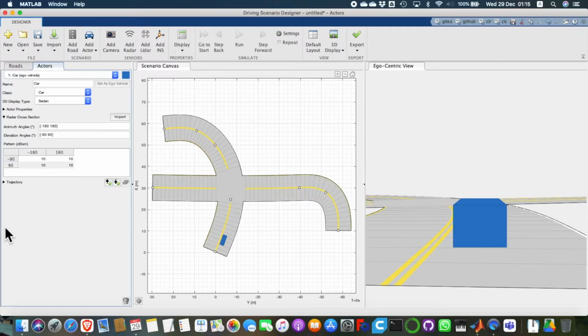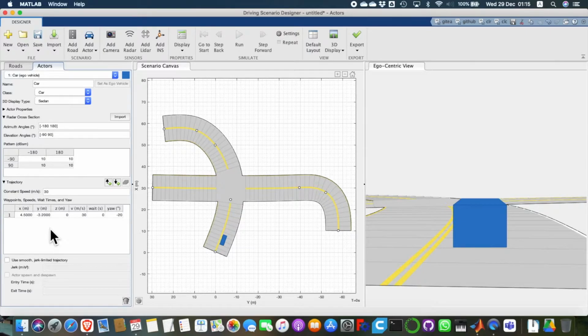Now do the interesting thing. Let's see the trajectory. What is the default trajectory here for this vehicle? Alright, so you can see that there is only one point which is basically mentioning vehicle's current position and the orientation.